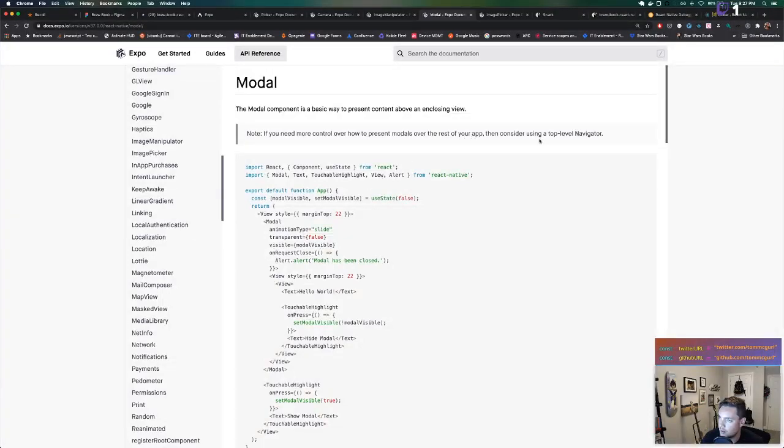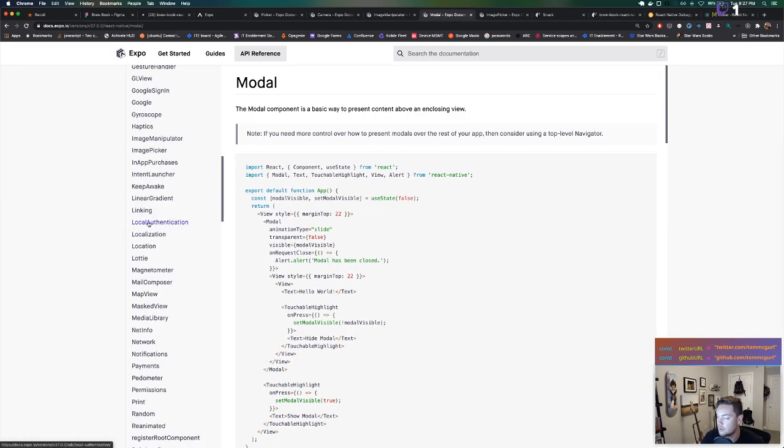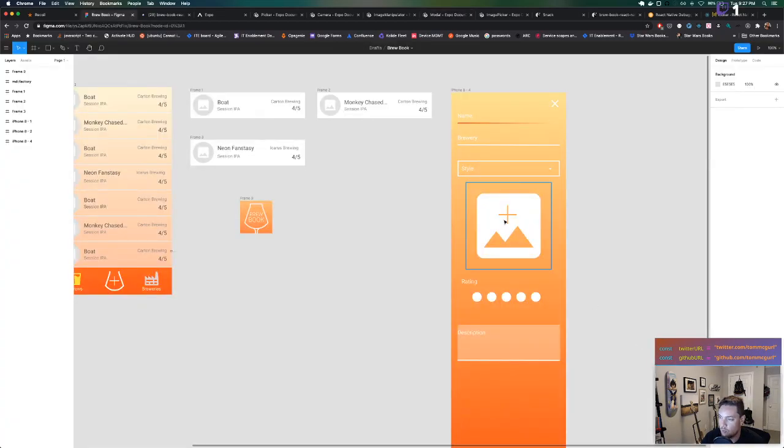Let's see. Then consider using top level navigate. Oh, we could use our React Navigation navigator. So when you click it, it has a thing pop up from the bottom, lets you pick what kind. Or we could just put it right here. Have one here for adding an image like this, one for taking an image. But I think we can easily show a pop up.